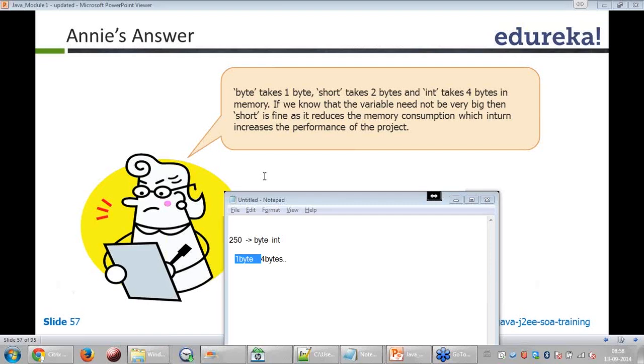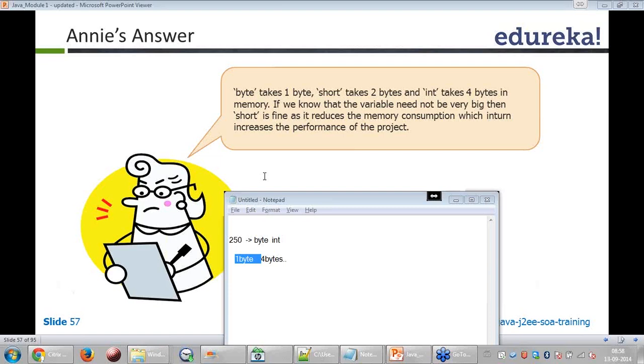Correct? So when the memory manager has to allocate, it has to reduce its work, right? Rather than 10 bytes, if I allocate 1 byte, it is doing 10 times less work for the same amount of work.